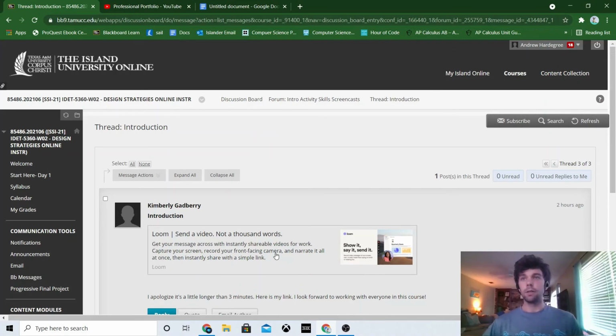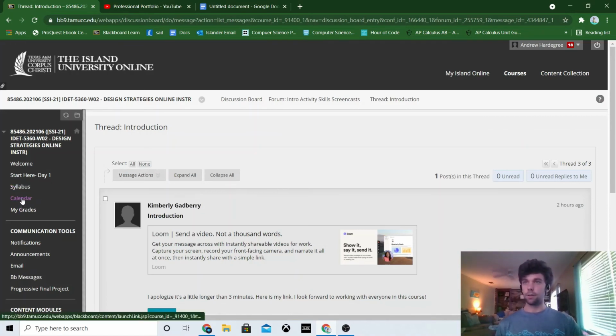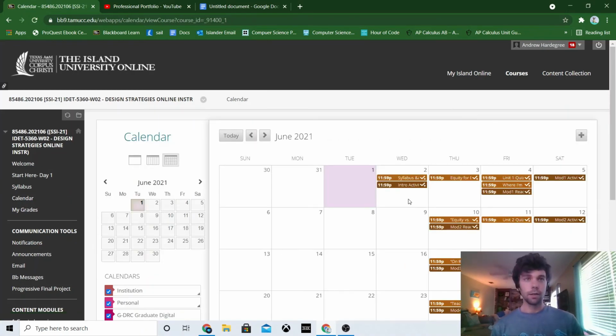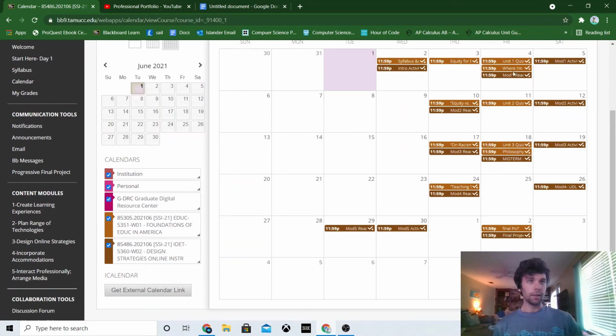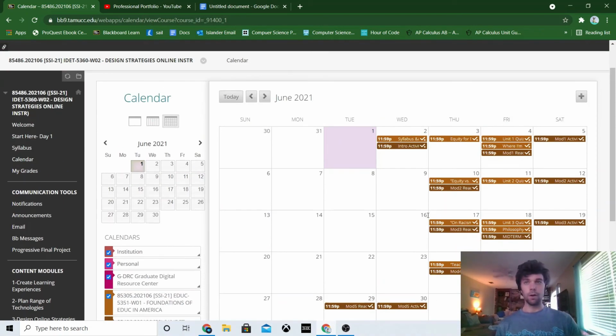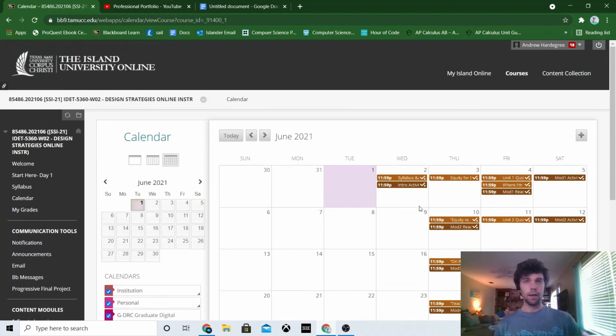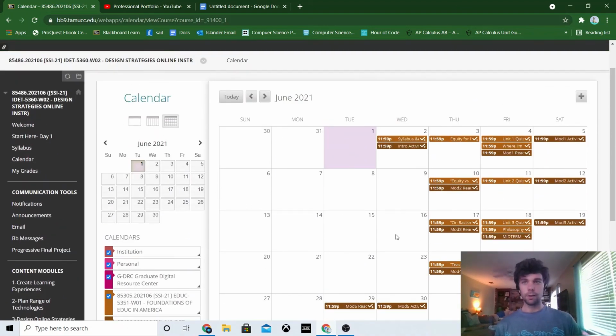Probably one of the most important course tools, in my opinion, that will help students get out of a lot of trouble that they might find themselves in, is this button right over here that says calendar. If you click on that, this calendar shows up with every assignment and every due date that you have. This will help keep you on task, and you can even link this to your other calendars, say your Islander email calendar, and that way you can keep yourself on track and know when to turn in assignments.